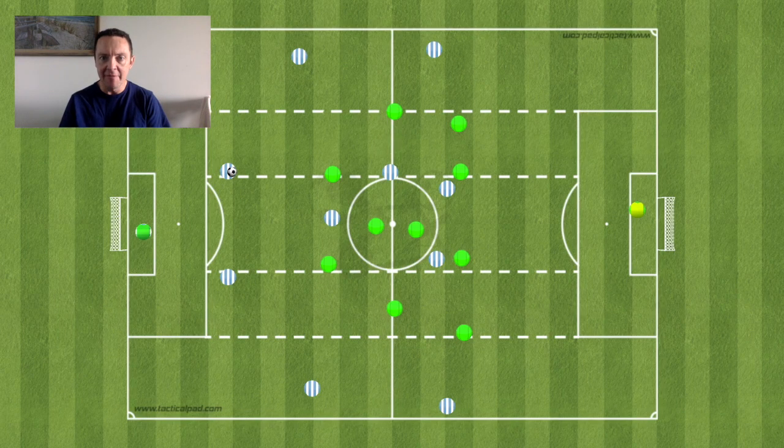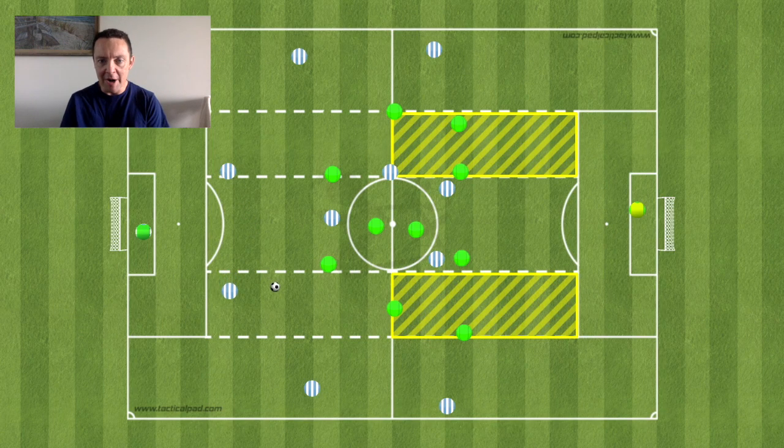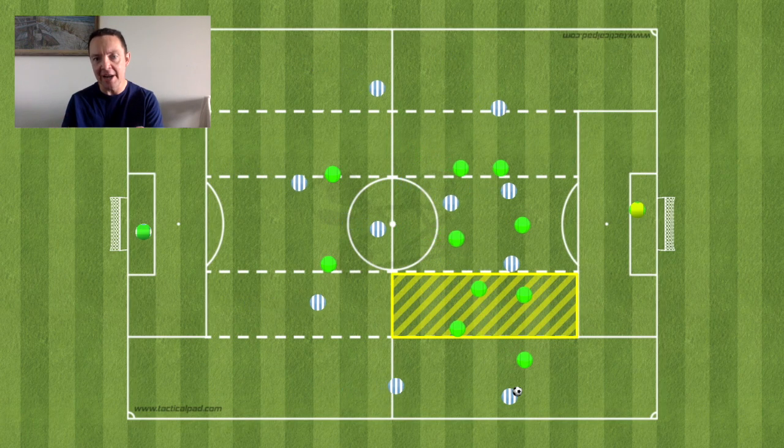The next impressive phase of their defending was how they managed something Argentina are absolutely brilliant at — dominating those inside channels with the players they have. It's a big part of their combination play in the final third. How do you stop Argentina from doing that? Saudi Arabia were very good: as soon as the ball was switched to a wide player, they got three to four players with pressure on the ball and players inside that first channel. That stopped Argentina from having players who could twist, turn, and create in those channels, forcing them to go back around and opt for crosses instead. Taking away that big threat really limited Argentina's attacking game.